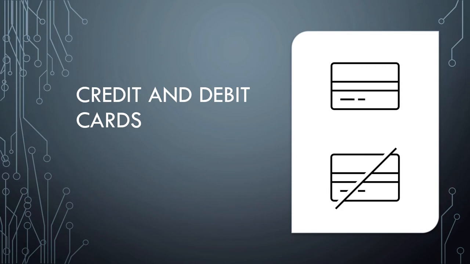With checks there aren't that many intermediaries, but things have become more complicated when you're looking at transactions with cards. There are many different types of cards. What is the logic of a card? A card allows you to pay from your bank account to the store where you try to make a transaction. Instead of writing a check and giving it at the shop, you give something that is recognized by the shop and has the same function as a check.